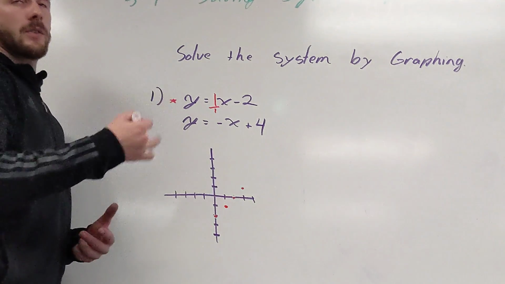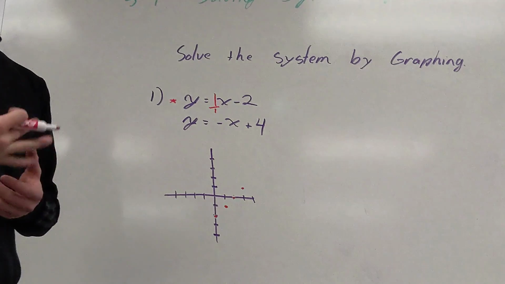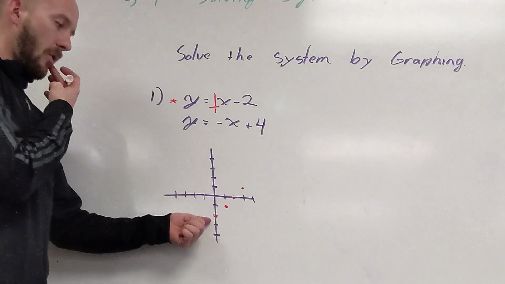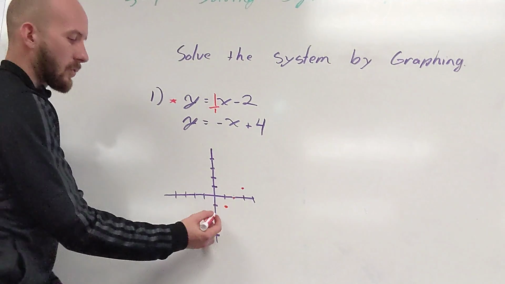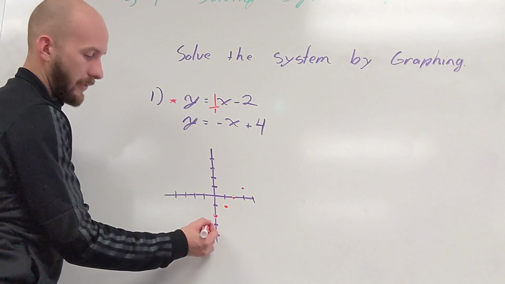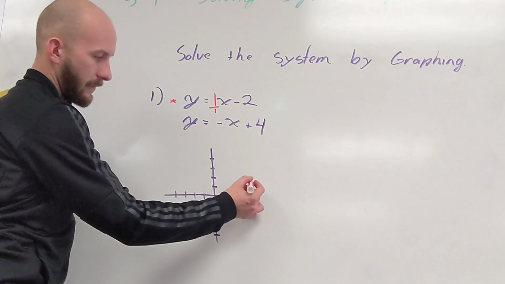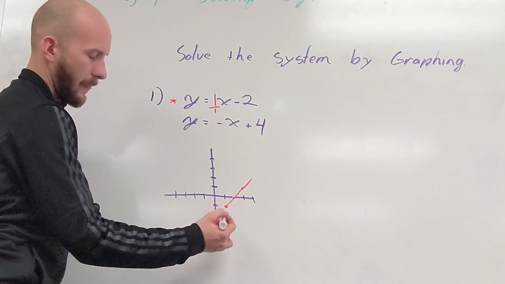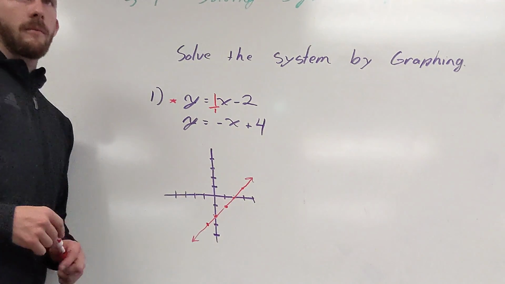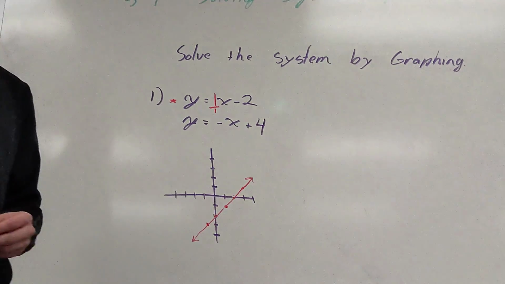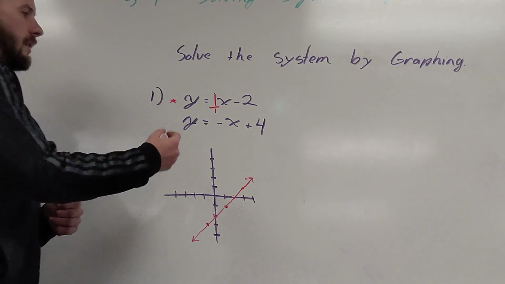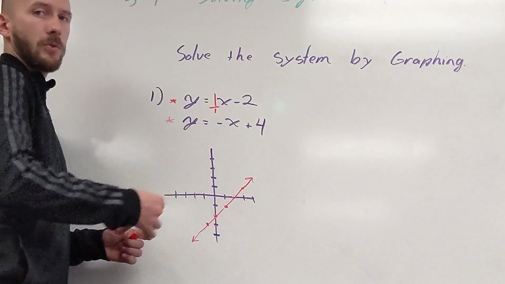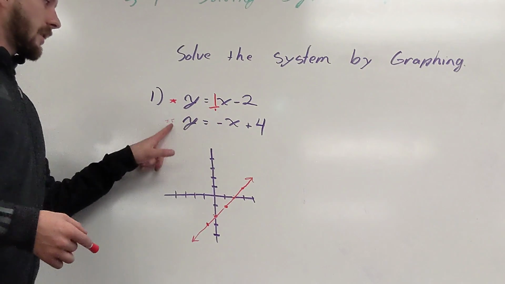And you may need to get several points on there. I want to get as many points as I need until I find where they cross. If I need to go this way, I just switch it around and go down 1, left 1. And I'm going to make my line. And then I graph the other equation, because all these points are solutions to this equation.